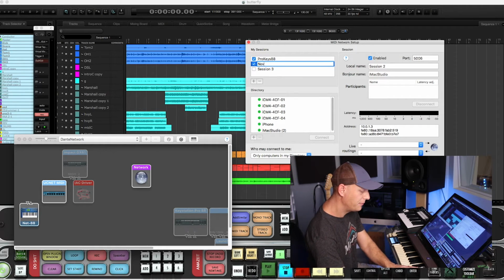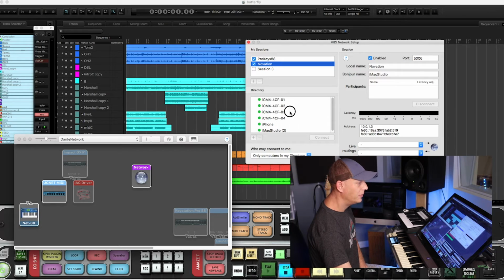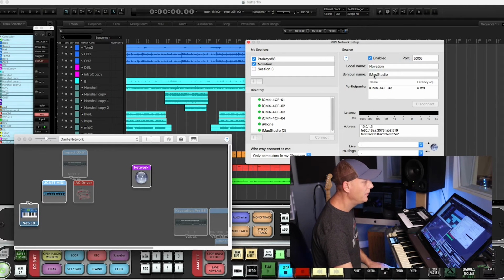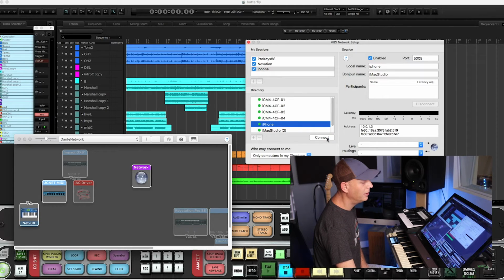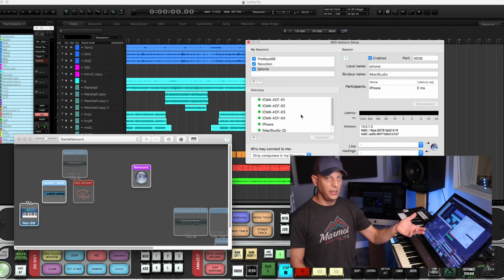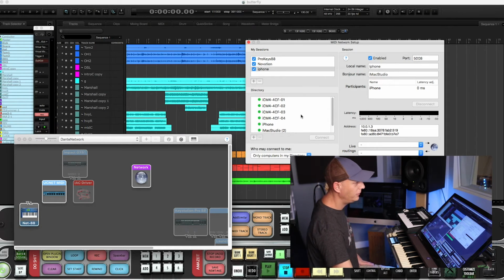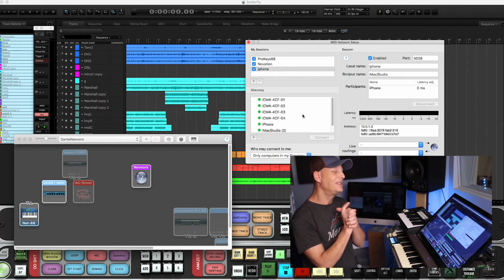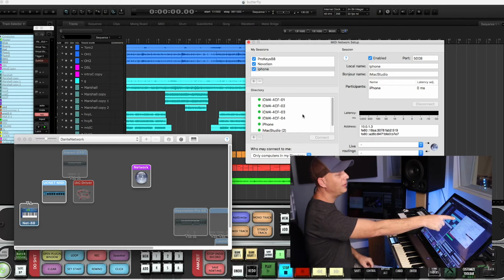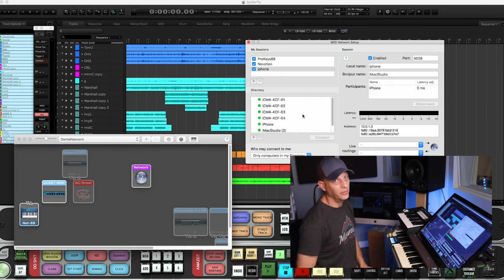This one's the Novation. And the Novation is connected to port 3, if you call it port, I don't know what you call them. Session 3, we'll let that be the iPhone. And the iPhone can be connected to iPhone. So look here, this new thing, iMac Studio 2 and 3, have also popped up. Isn't that fun? So we'll see what I mean about the confusing nature of this stuff. What I do know, and it'll be awesome if I get over to Digital Performer and it totally is not there, but what I do know is that Pro Keys, Novation, and iPhone will be there in Digital Performer when I get there, and they will trigger the different instruments that I want them to.